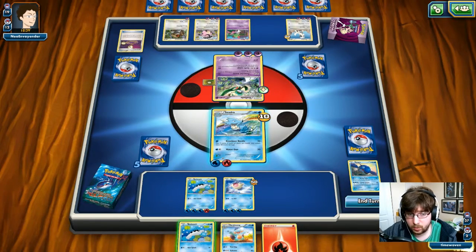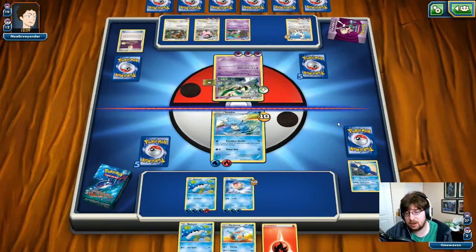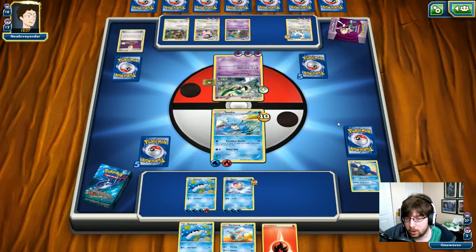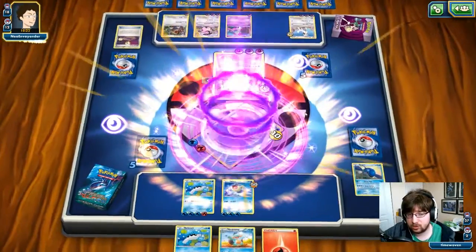Nope. I need that earthquaking beauty of a knockout. But we're going to go for the Knockout Needle because it's a higher damage output. And we're getting 10 damage. No damage at all because of the Hard Charm. We're only going to do 10 damage with Water Guns. Not a big deal. It's not a big misplay. I took a risk to try and get some damage off. Powerful Storm is going to knock out Seadra, though.